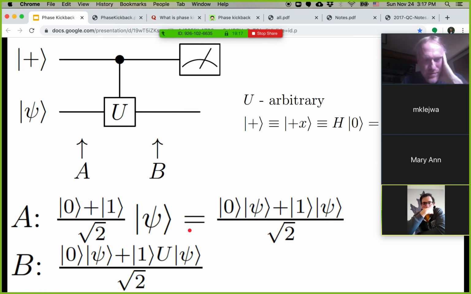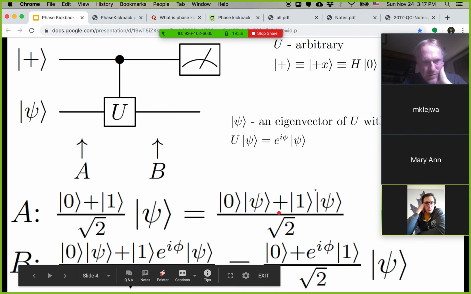It's not very interesting when we have only one control qubit, but we could actually have many control qubits, and we could flip on any function of them. Let's say we have 3 control qubits, and we flip when the control qubits are 101. We can create any function. But in this particular case, we flip on 1. So is everyone clear on that so far? Okay. All right.